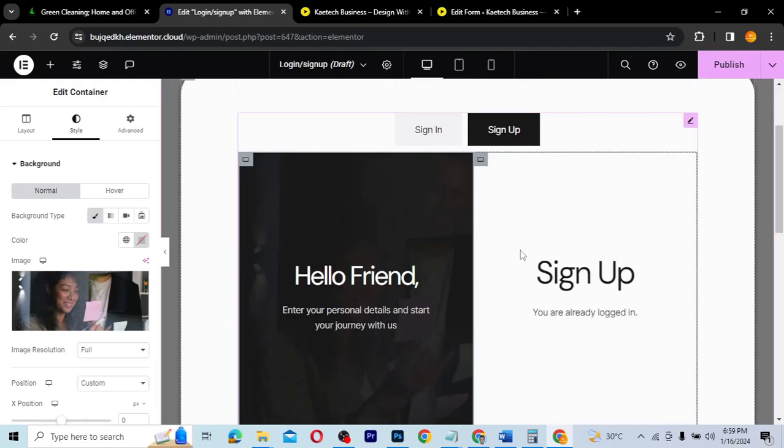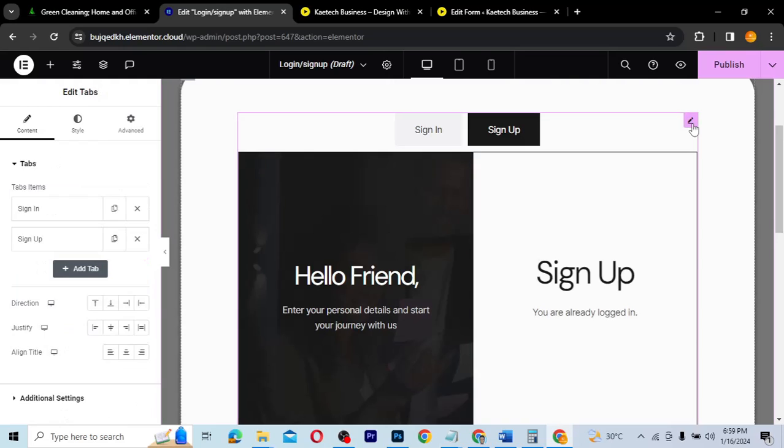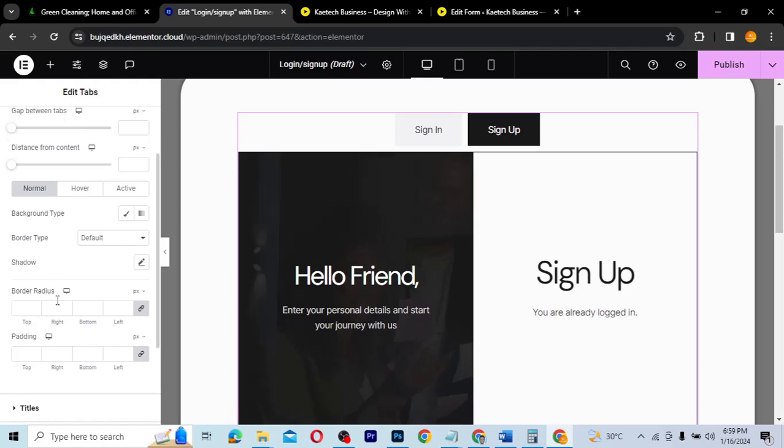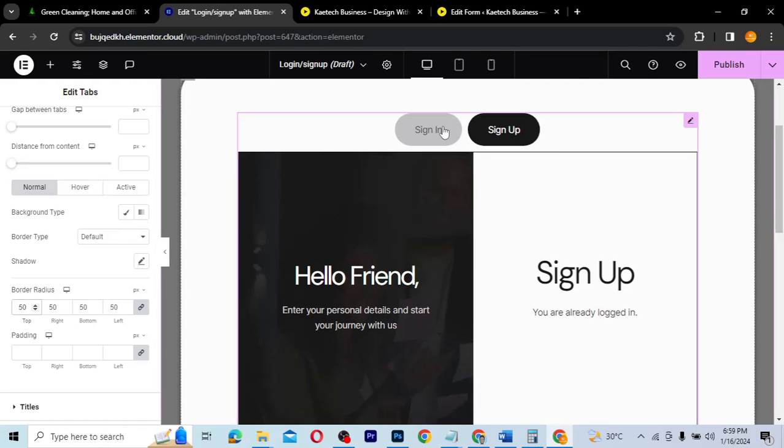So if I'm okay with it, I can just decide to go and publish, but I want to change the button over here. So I'm going to click on this tab over here, go to style, and then change the button. With the button border, I want to make it like 50, so it's going to be an all-round thing.